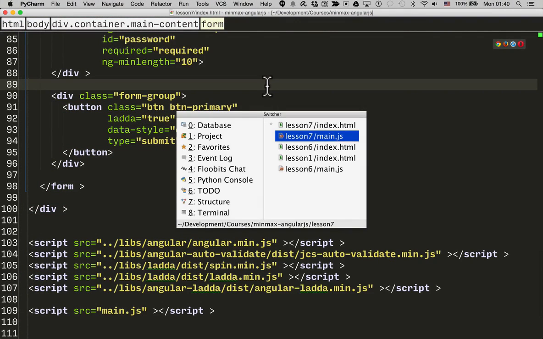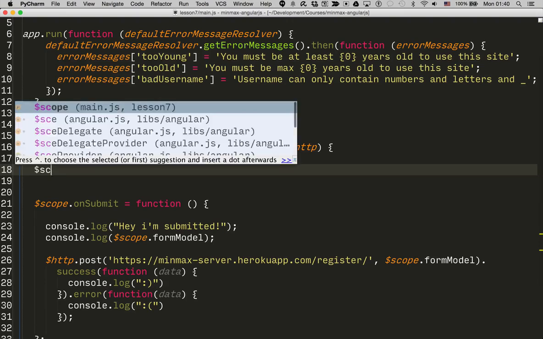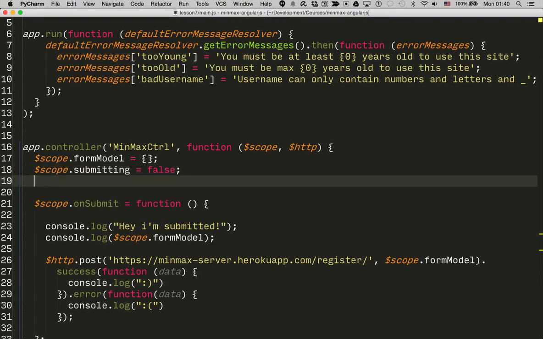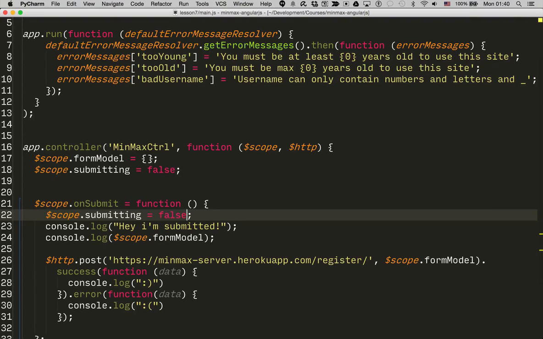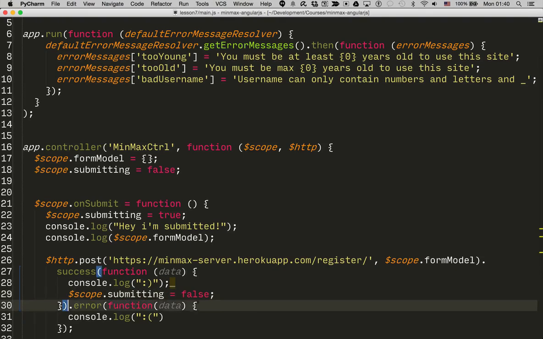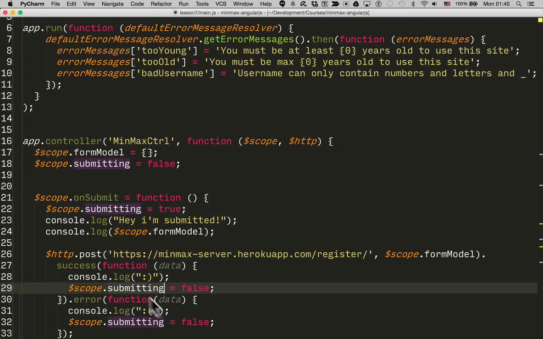So what we do is we go into the onSubmit. We'll actually go into the controller itself, and I'm going to create a variable on the scope called submitting. It's a boolean, and I'm going to say it's false to begin with, so it is not submitting. And then when we hit onSubmit, I'm going to set that to true. So when that function gets called, we're going to start submitting, and then if the post comes back either a success or a failure, you've got to remember the failure, we want to set that to false. So when this function gets called, submitting is set to true. When either the success or error handler gets hit, we set it to false.